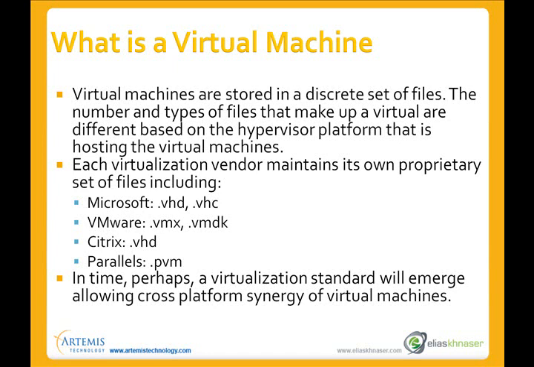Now, this is good because in time, hopefully, we'll have a standard that allows a virtual machine to cross hypervisors, to be able to run on different types of hypervisors. This is going to be especially important with the introduction of client hypervisors, where the hypervisor can now be installed on a laptop or a desktop and is not limited to a server. It'll be very important to be able to have a virtual machine cross different hypervisor types, so it can go from Microsoft Hyper-V to VMware ESX to Citrix XenServer. That's going to be extremely important in the future, to have a single standard for files that are related to virtual machines.